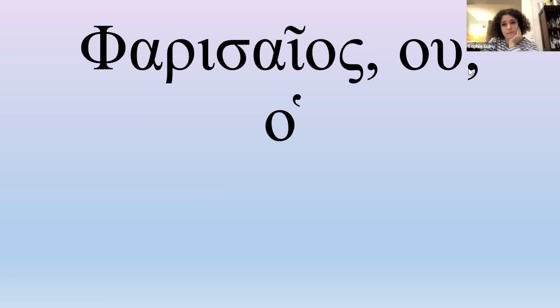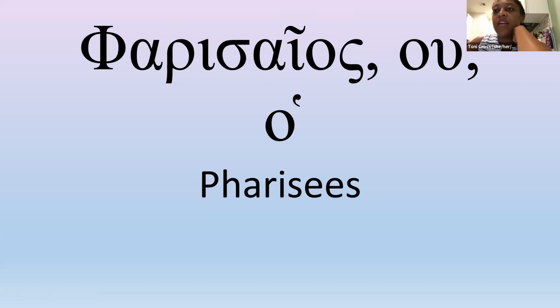Phariseos? Phariseos. Yeah, very good, Sophie. So fa, ri, sai. This A, alpha plus iota, makes an I sound. Os, Phariseos. So, Brett, in Galilea, it was an alpha iota and then a different accent. Is that right? Yes. Okay. Yeah, good catch. And that told us that the pronunciation is a little different.